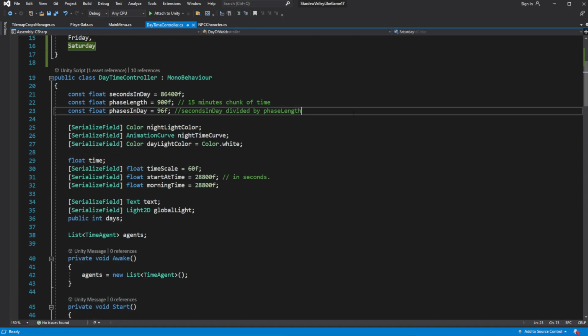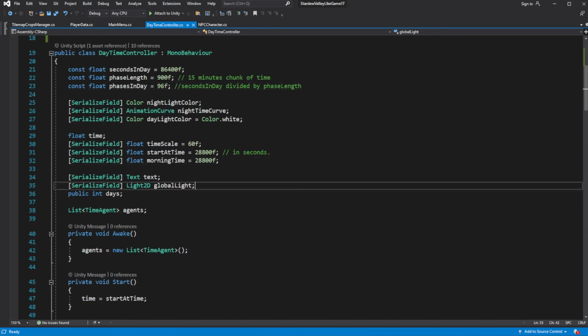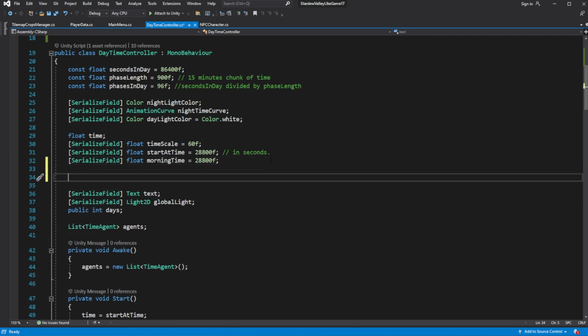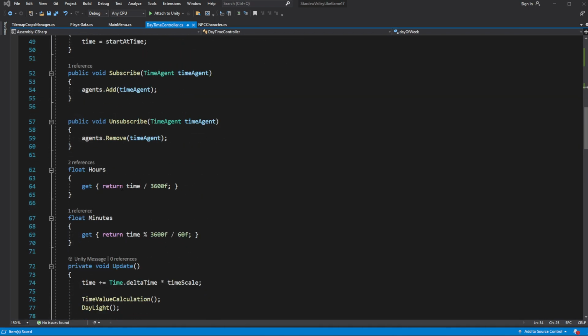Good, now when we advance the day, we want to advance the current day of the week. So create a new variable for day of the week. In the next day we want to advance the day of the week.